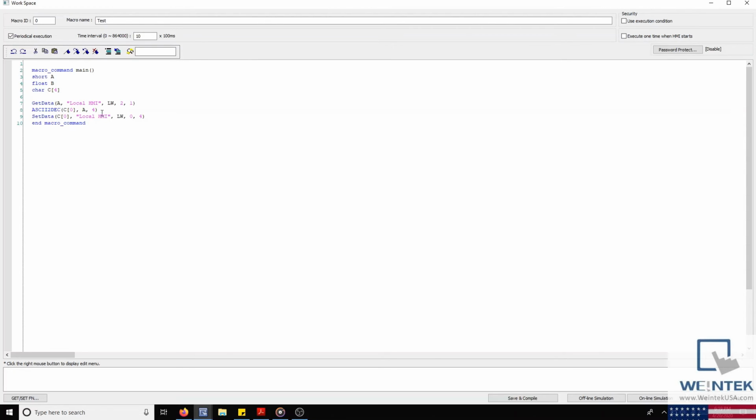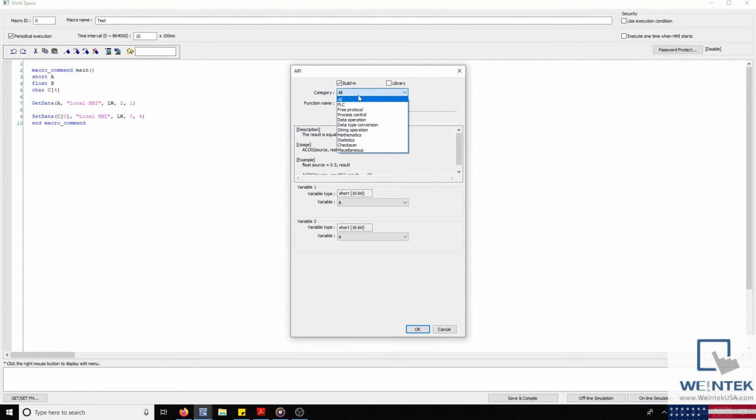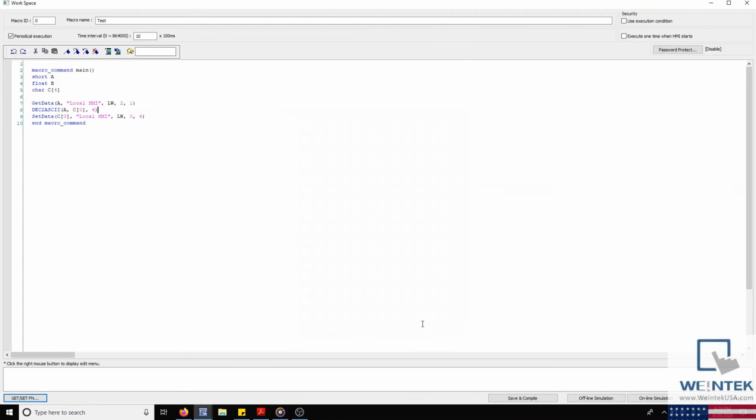For this example, I'll select our decimal to ASCII function. Ensure I select the correct variables in the appropriate order, and make sure my data count is set to 4. With this properly configured, I'll select Save and Compile and run an offline simulation.